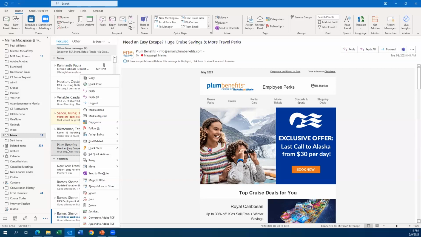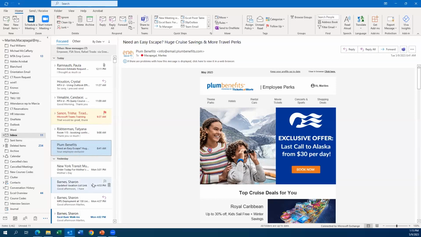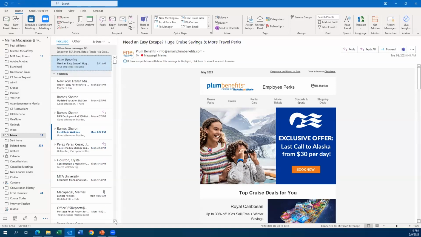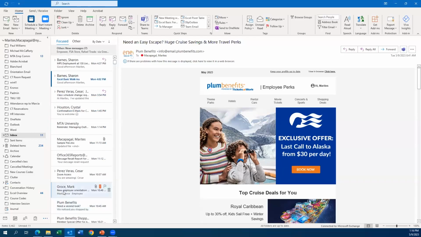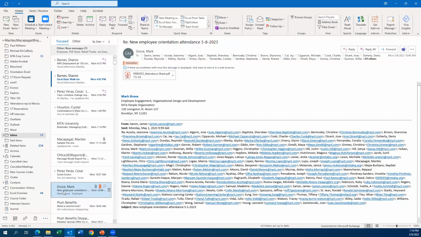Also, remember earlier when I drag and drop, right? So I have, let me just see if I have my options for, okay, give me a minute. So I'm just going to put in, okay, orientation. So if I right click on my orientation email, there you go. There's also a copy. So if I would like to keep it still on my inbox, but keep a copy in the folder, you have the option to copy it. It is not always a move option. There is, of course, a copy option. So if I do that, I could simply click on copy, okay?